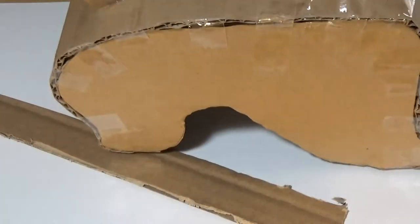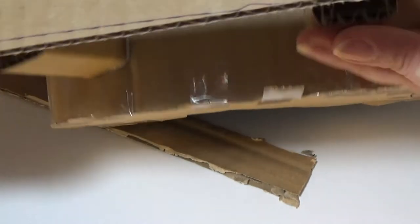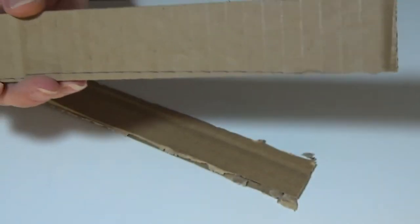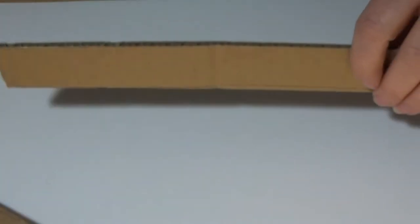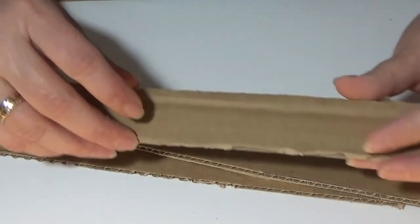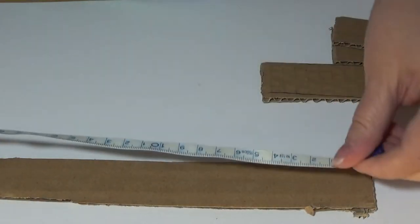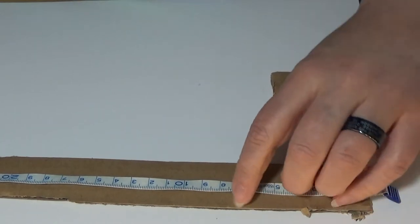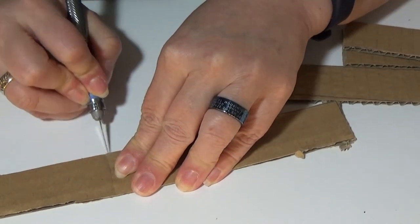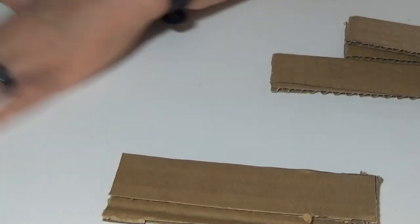I measured out the length of this piece that's go over here, and I measured mine to be 28 centimeters. And you want them as wide as this one, or maybe a little wider, not much more. And I cut out four of them where I have the wave lying this way, and I cut one in 28 where the line is lying that way. And I'm going to cut this one in half, so I need to figure out, that's 28, that's 14, that will be right there. So I'm going to cut this one in half. So I have two of those.